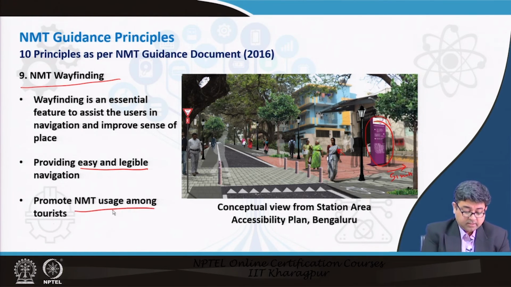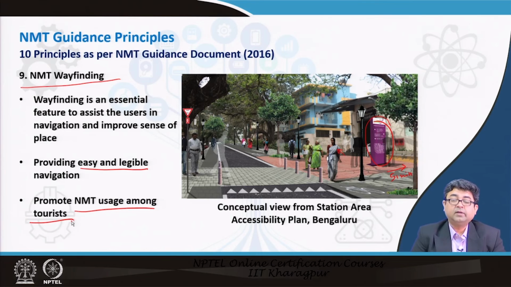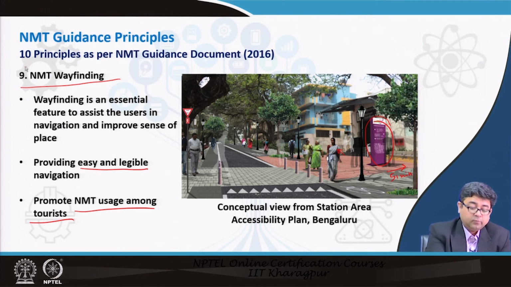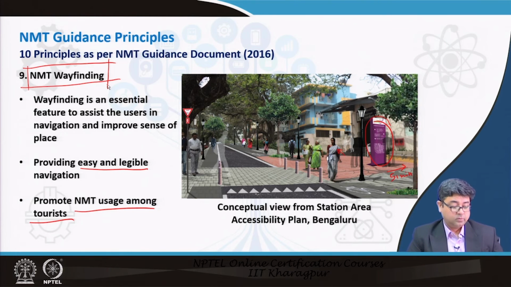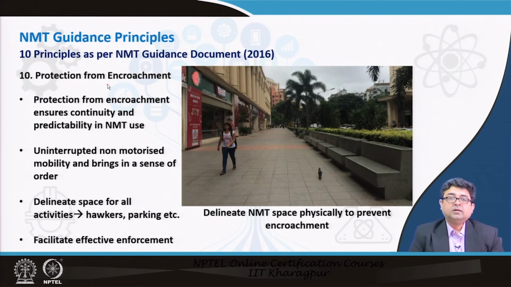This definitely promotes tourism. So, whenever you go to a tourist spot, many of them have a walking tour, right. So, you should keep an eye and see how during the walking tour there is good legible NMT wayfinding or walking wayfinding. They tell you exactly how to get from point A to point B, which encourages people to walk. So, that is very essential as well.